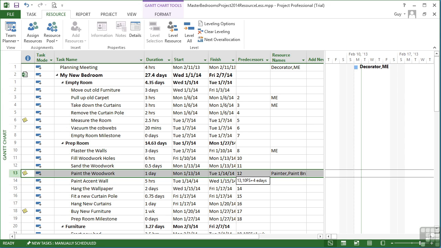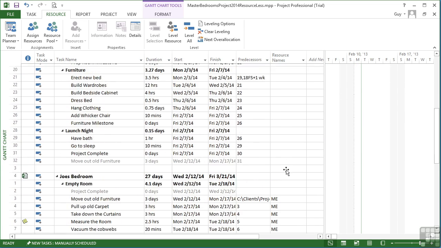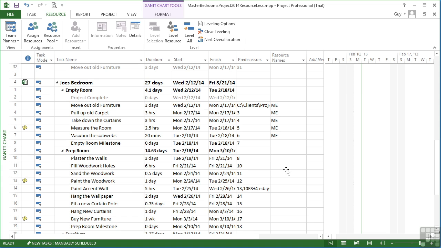So we can use any of the methods we've used before to assign those resources, but we're now borrowing or using those resources from a shared pool. So that's a single file with all those resources in, but we're assigning them across projects using our master file as the way of accessing all 3 projects and assigning those tasks to the particular resources we want, be those work resources, cost resources, or material resources.